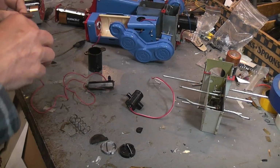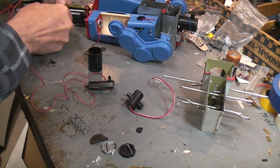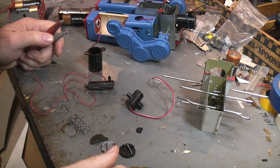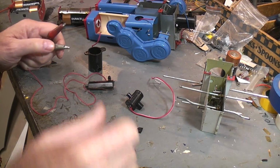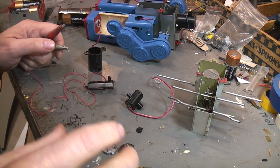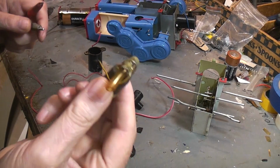Now most of these other ones are going to run on 3 volts, not 4.5, so I'm going to change my connection to my little D-cell batteries here. Also, thing of note is the heaters in all of these are drawing between 210 and 260 milliamps. So it's pretty close to a quarter of an amp. They draw a lot of power. You figure the normal motor in one of these battery toys, one of these older ones anyway, is going to draw around 200, almost the same. Sometimes if things are binding or jamming, then they'll draw a lot more, obviously, because the motor is struggling to operate. Let's take a look at this vintage one here.